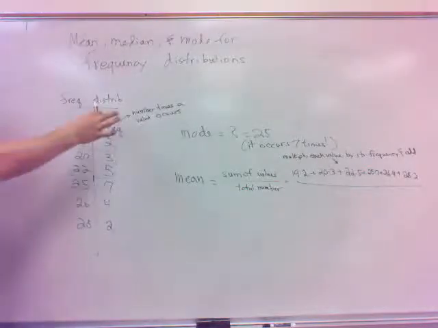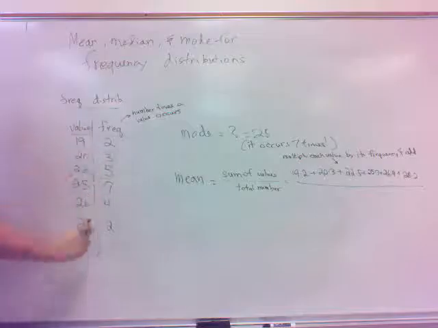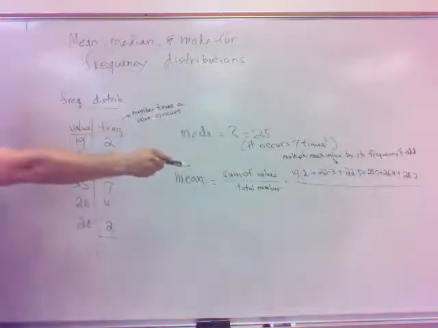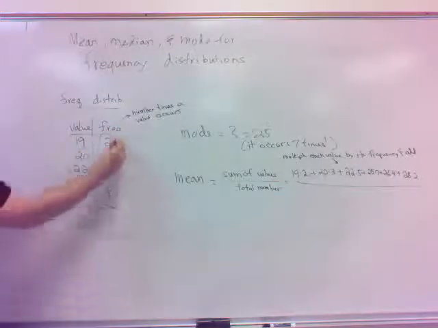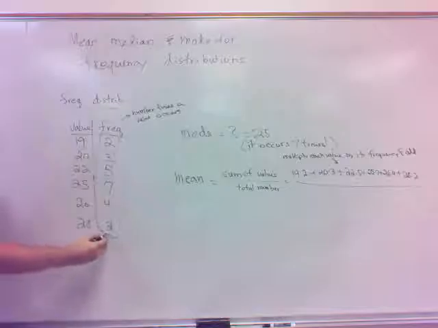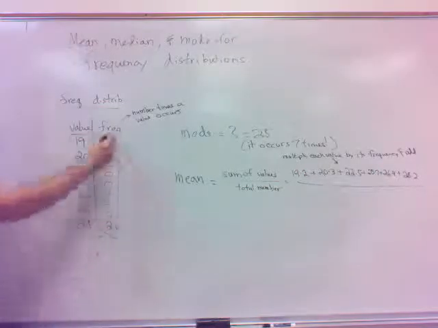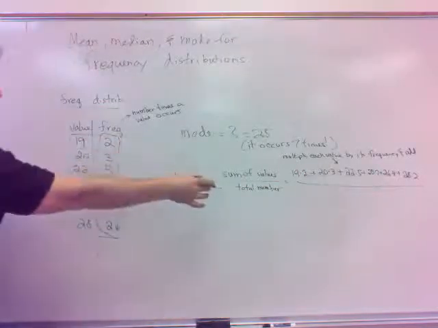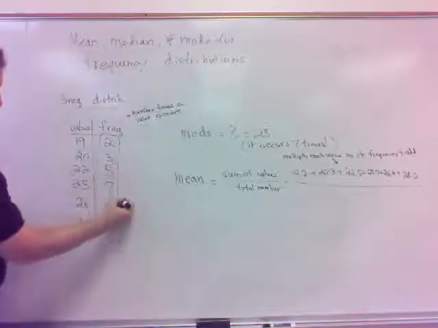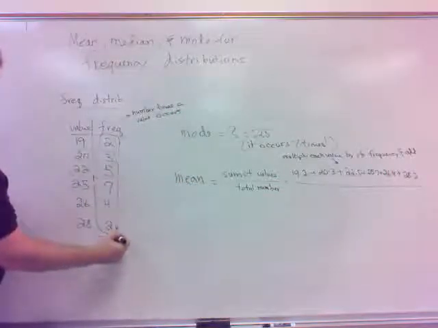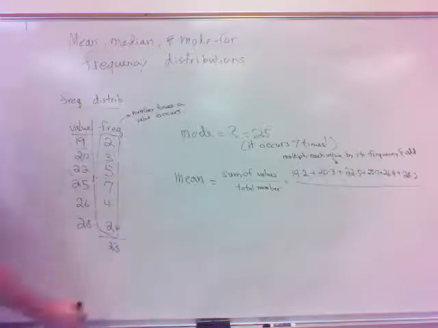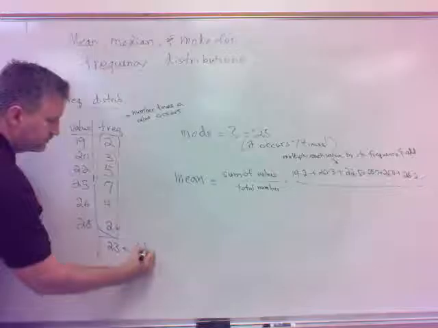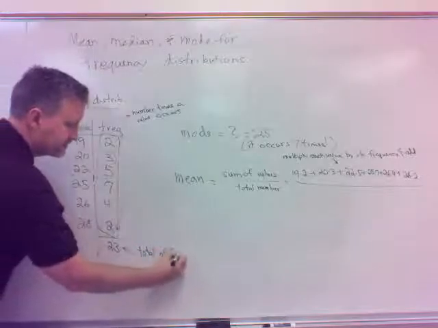Well, again, the frequency tells me how many of each one I've got. So wouldn't it, if I added up the frequency here, wouldn't that be the total number of values there are? That's going to be the n. So I want to add these up right here. Add the total of this column up, and that's going to be the total number of values there are. All right, so that's 5, 10, and 13. Is that 23? 23. So yeah, the total of the frequencies gives you the total number of values there are.